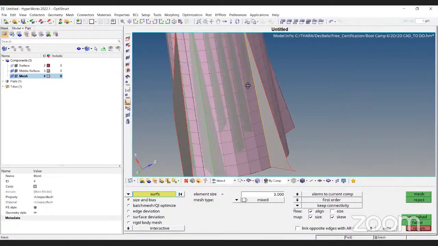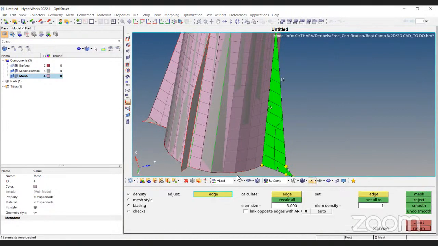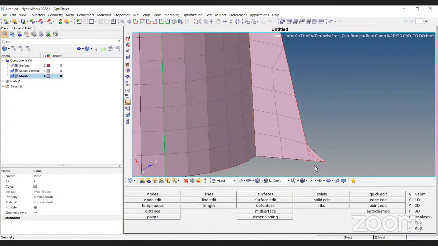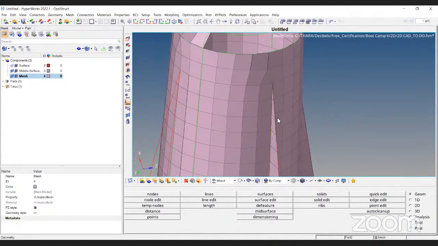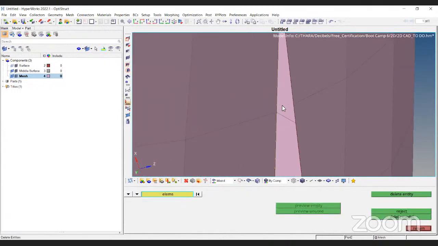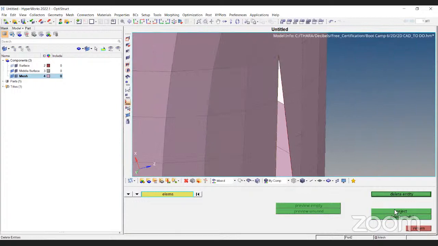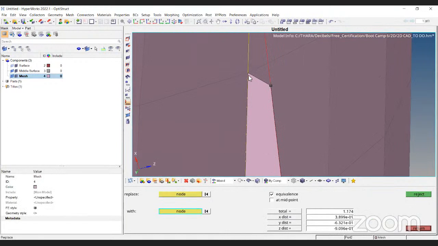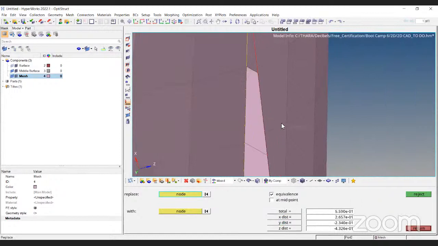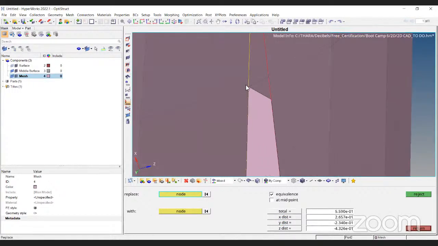So now we'll do one small rib here. We'll mesh this rib. As I said, I'm going to delete this element. This is not required for me. Now I need to check whether all the elements are connected or not. These are the necessary checks you need to do. This is a very small element, so I'm going to delete this element. After deleting, I need to merge this node till here. Why? Because to represent the geometry. Just observe, here we cannot leave the element like this. We need to merge it here.